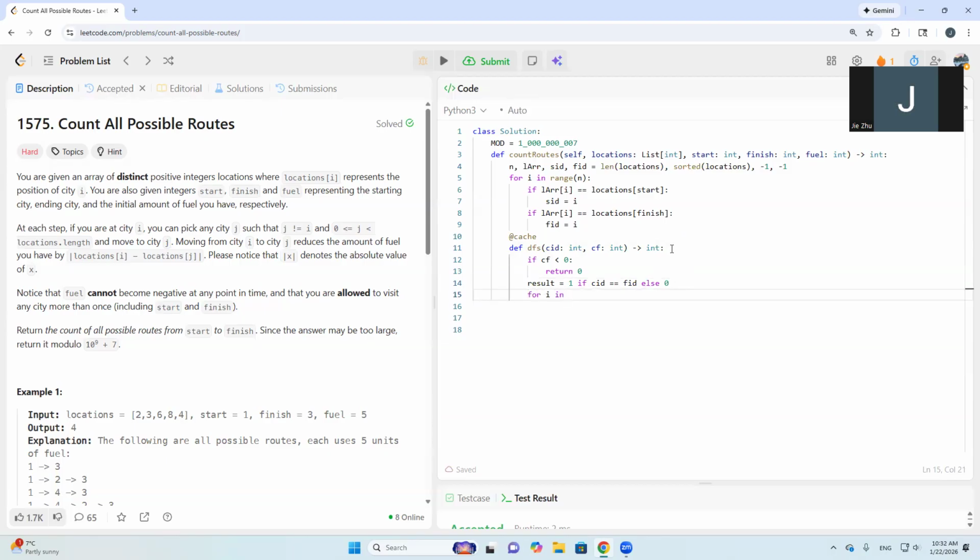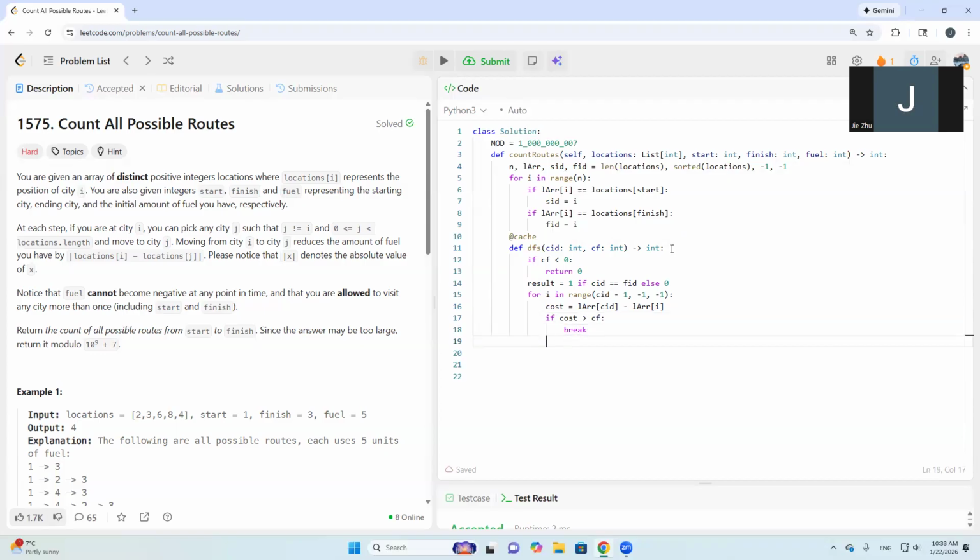Then we're going to look at its left, in range from current ID minus 1 to -1, using a -1 step, right? So let's say cost equals L array current ID minus L array I. So if cost is greater than current fuel, we're going to break.